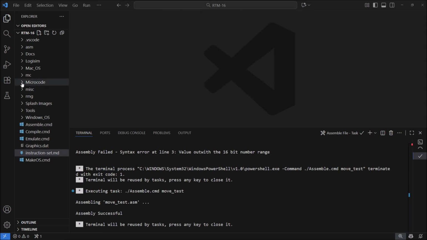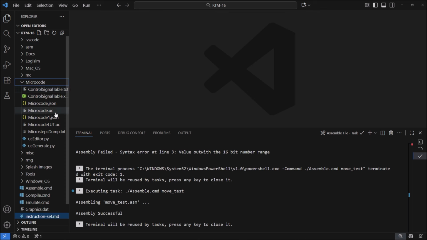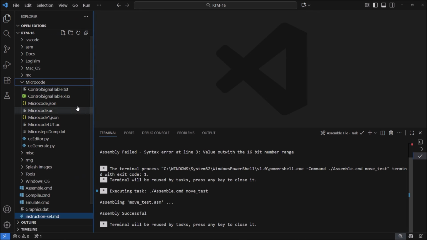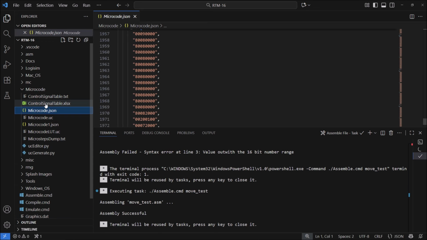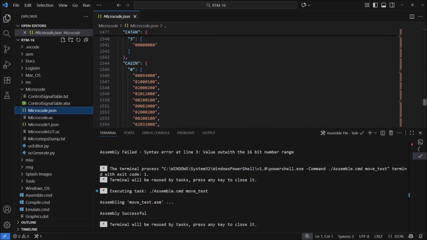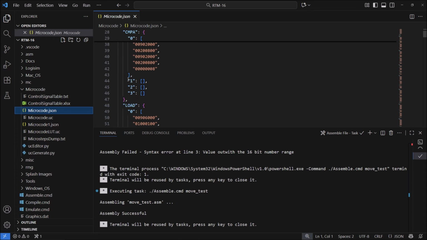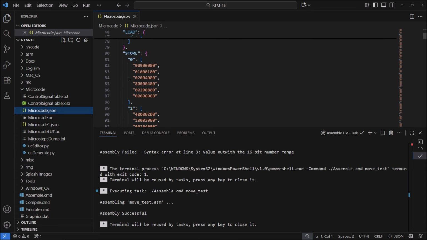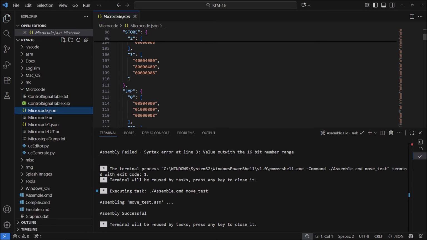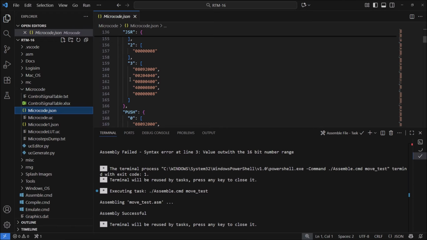So what we can do is get into microcode, and all of our micro instructions are held within this file here, which is called microcode.json. If we open this up and head up to the top, you can see here we've got the data command, we've got a compare A, the load, the store. So we've got all of our commands here. So let's just pick one out as an example.